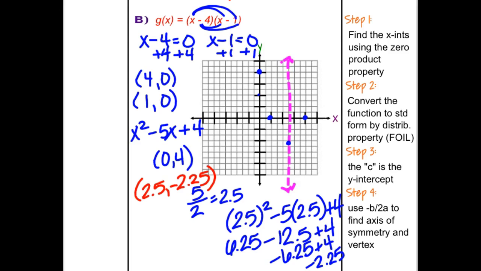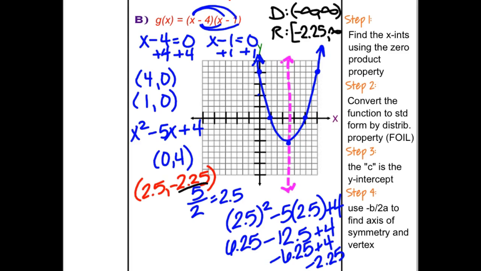And then the other piece would be to mirror that y-intercept. So we are 1, 2, 3, 4, 5 boxes away. So we go out 5 boxes the other way. And all it does by moving that, counting those tick marks, is it spreads your graph out a little bit. And then we look at domain and range. Domain obviously is going to be negative infinity to positive infinity. Range, it bottoms out at negative 2.25, so it goes from negative 2.25 to infinity. And there you have it. That's all there is to it.